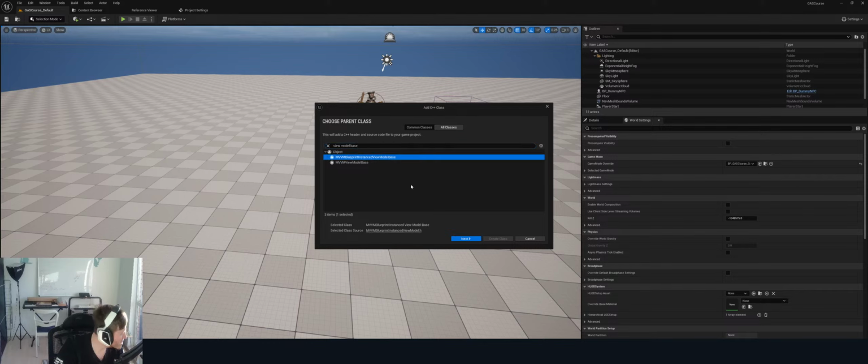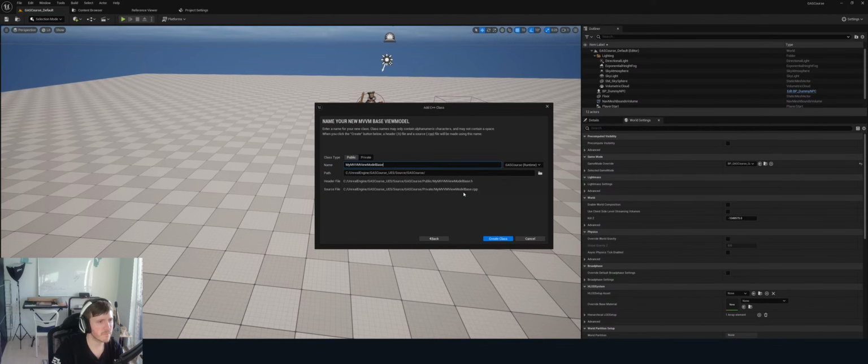Is it Blueprint instanced? No, it's just this one. And we'll call this, how did he name his? So UVM, we'll say GSC UVM. I don't know if I should do a separation of player health and NPC health. I'm going to make it one thing, I think that should be okay. We'll see. Health.